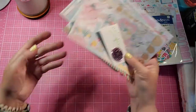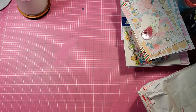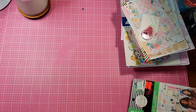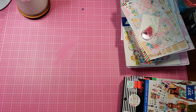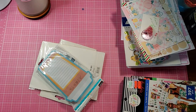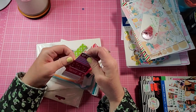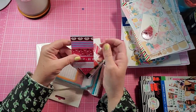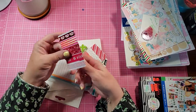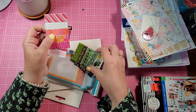And then lastly, I got a couple things that my friend Beth Ann picked up for me, and a couple of prizes that I won in the hen house. So I got several washi cards. I love this one. So this one will be like all reds and pinks for Valentine's Day. Here's another one that could be spring or Valentine's.